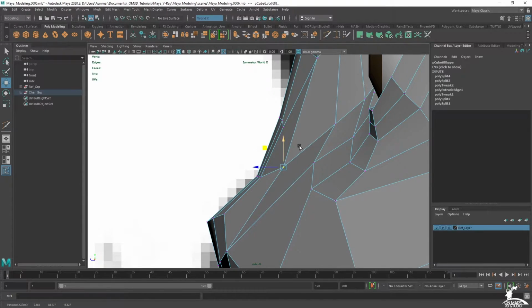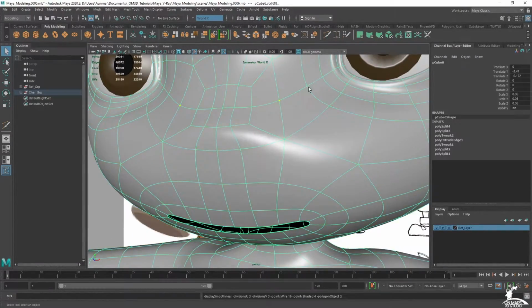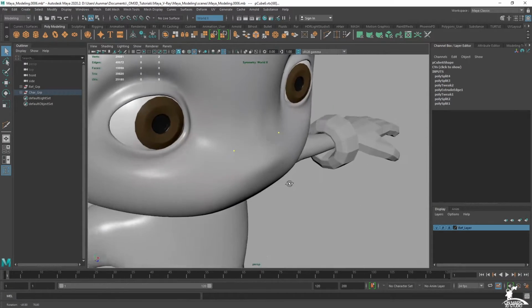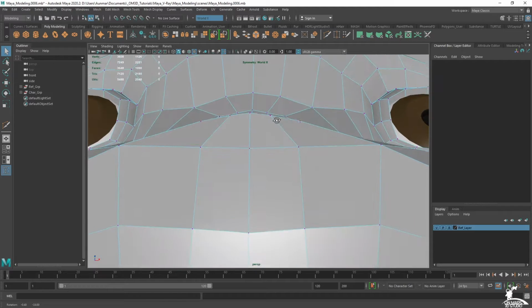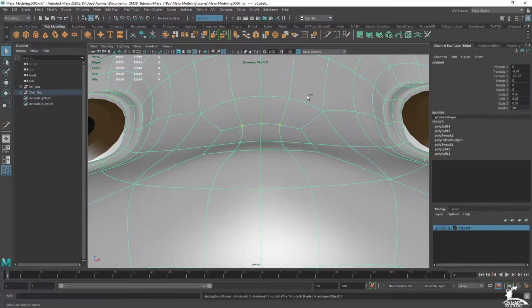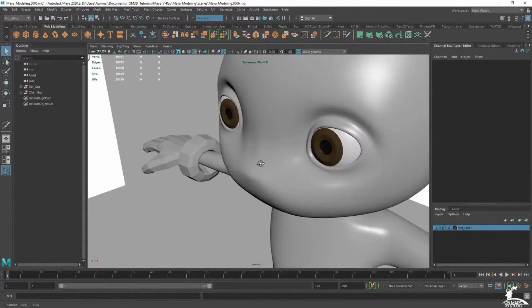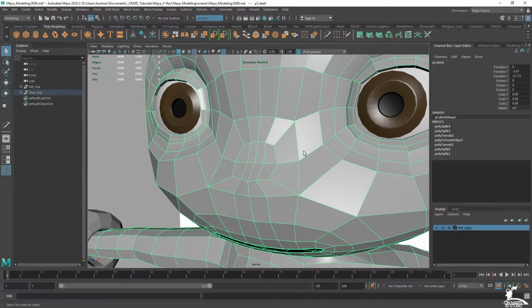All right, so we have this, but we can definitely use a little bit more geometry around the nose. So I'm going to go ahead and do that. I will also move these ones out just a bit. So it gets rid of that dimple there, so you can see it's nearly gone, but I think what's going to help now is adding in that other edge.